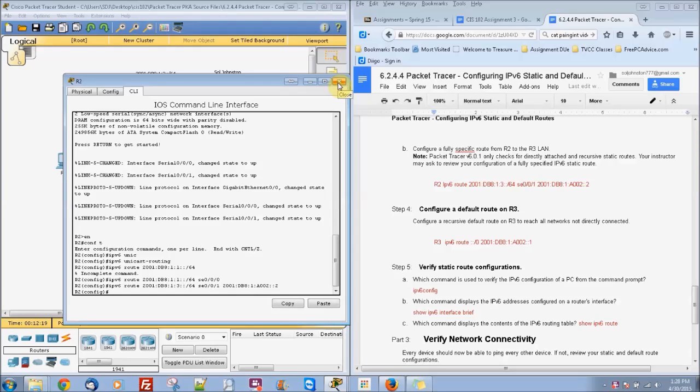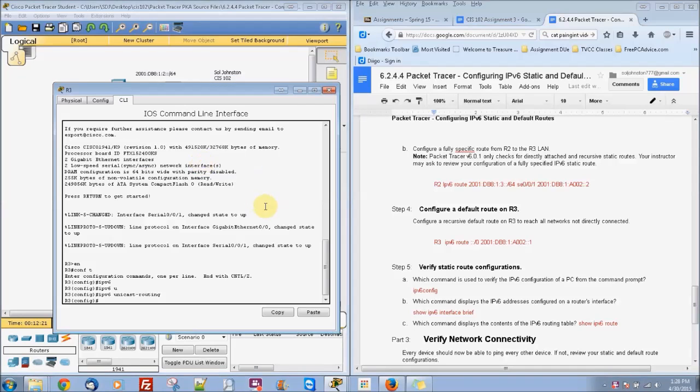Now let's go ahead and go to R3 here and type in ipv6 route ::/0. That's your default route in IPv6. So instead of doing the 0.0.0.0, you're going to do the ::/0.